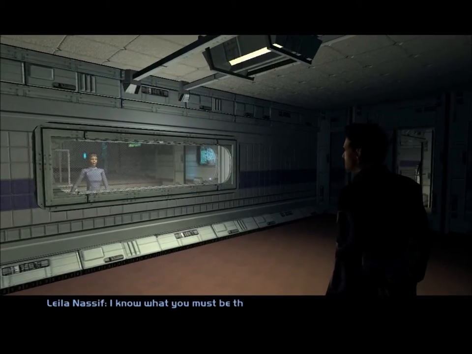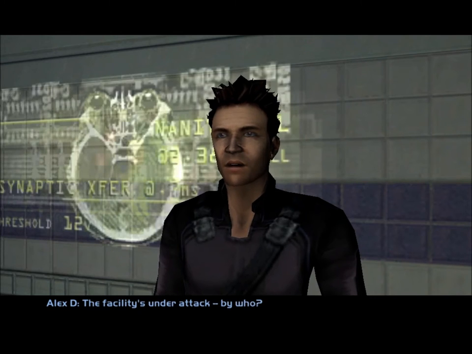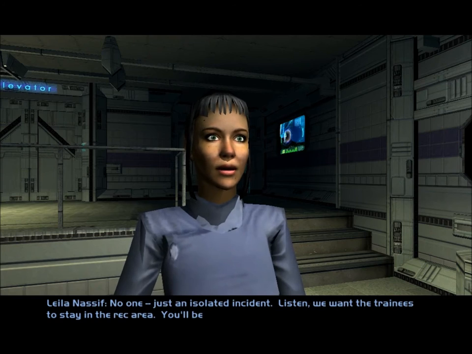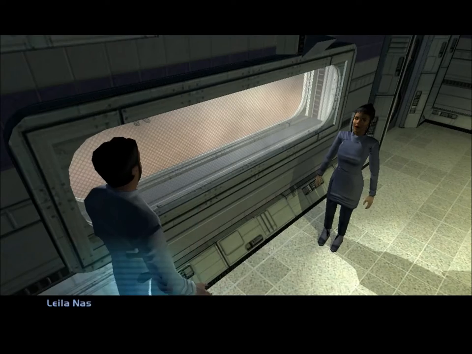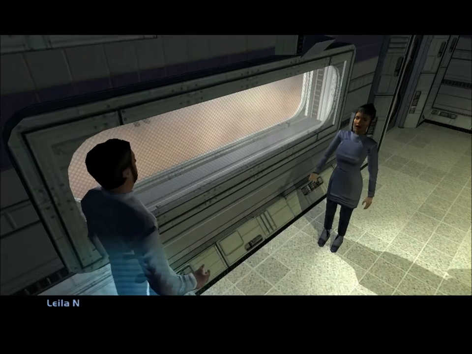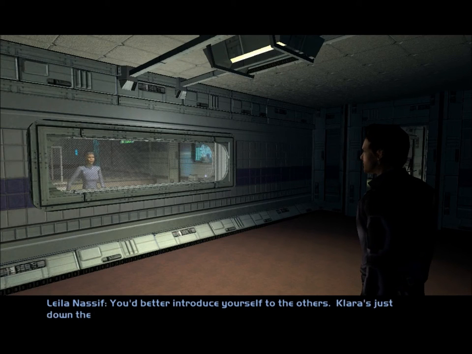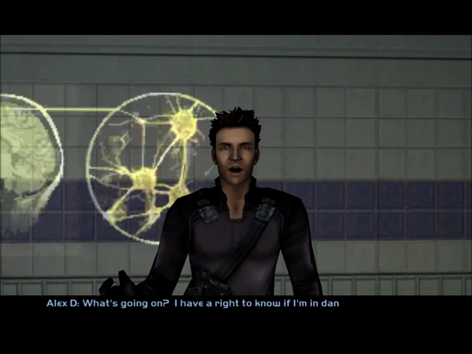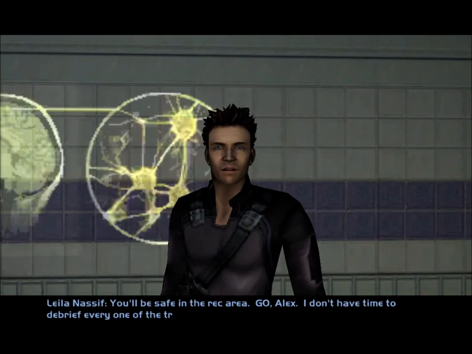I know what you must be thinking. Don't worry. This won't be a repeat of Chicago. The facility's under attack. By who? No one. Just an isolated incident. Listen, we want the trainees to stay in the rec area. You'll be safe down here. Doctor! Doctor! We have a code yellow. Hello, Stan. Are you sure? One of the guards turned up dead. I'll be right there. You'd better introduce yourself to the others. Clara's just down the hall and Leo's running laps around the track. What's going on? I have a right to know if I'm in danger. You'll be safe in the rec area. Go, Alex. I don't have time to debrief every one of the trainees.